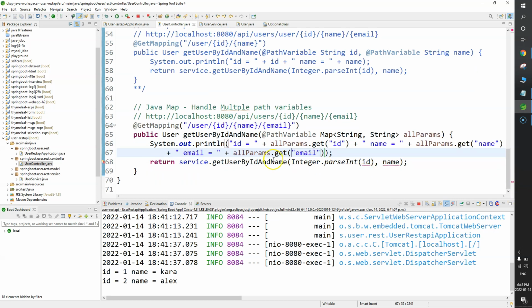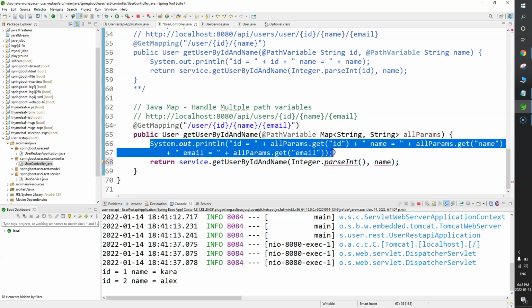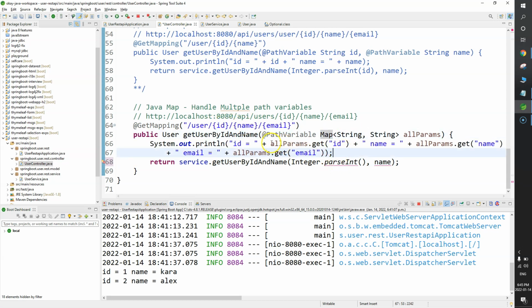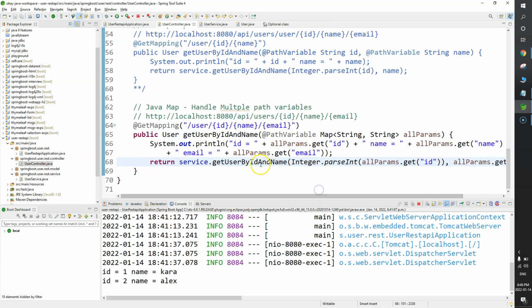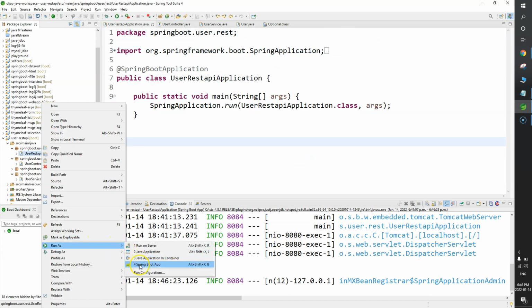Okay, so guys, I'm not going to modify the function. I will use the same function. I will just simply pass the new values, because I just want to show you guys how can you read multiple arguments, multiple parameters from the URL by using map. Okay, so I'm going to call the same function, but here I will pass ID and name. So I will pass allParams.get. Okay, so guys, if you want, you can create a new function by using email as well. You can add one more parameter here, email, so the record should match with ID, name, and the supplied email ID. Okay, but that is not the idea. Here I just want to explain how can you use map, Java util map, to read the multiple parameters from the URL. Okay, let me just stop our application, right click, run as Spring Boot app.